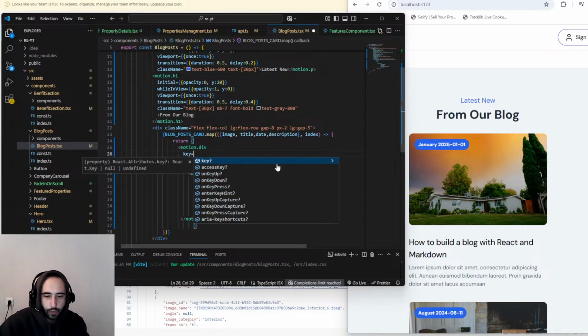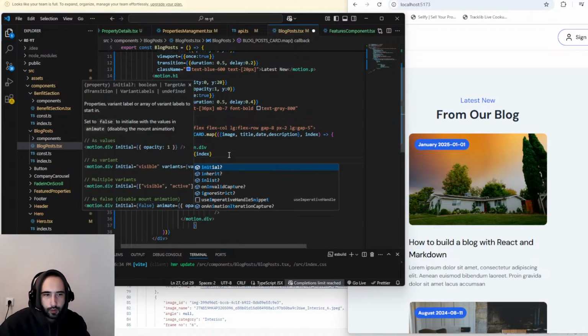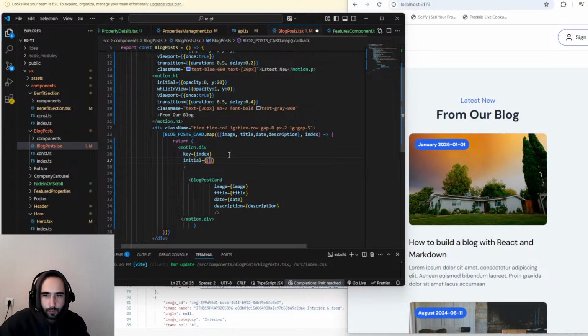Let's add key to this index. Can remove it from here. Set initial.